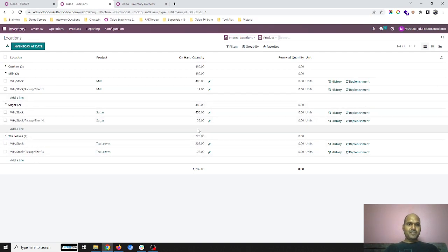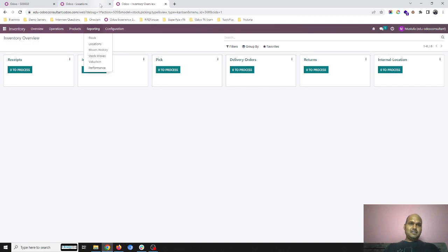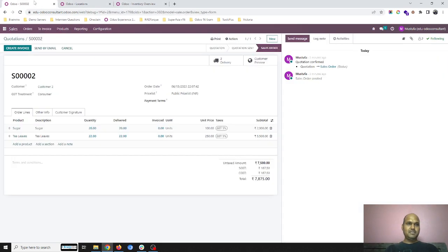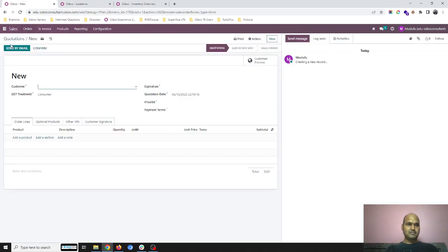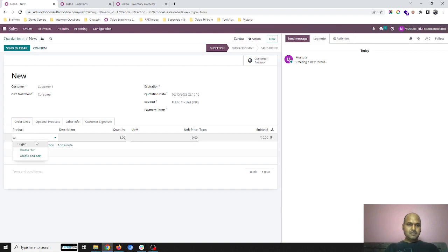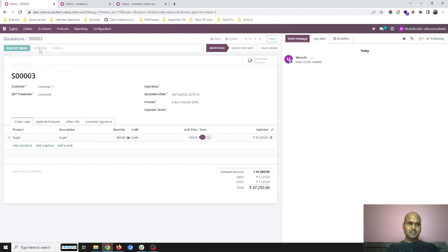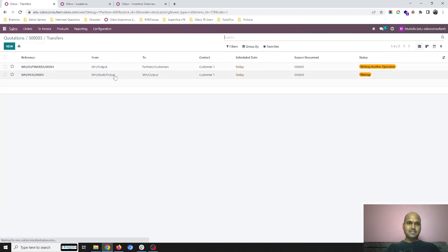and this one. Okay. In case your customer is asking for more, then Odoo can also change the quantity. So let's say in my stock I have sugar for 55 units, which I would like to now sell. So to customer one, I'm planning to sell sugar for 50 units, which I have available in my stock. Okay, I confirm and it will generate the delivery.